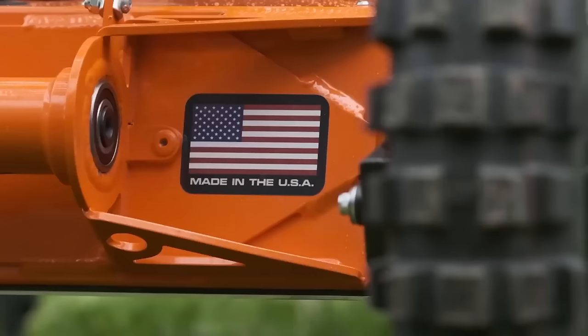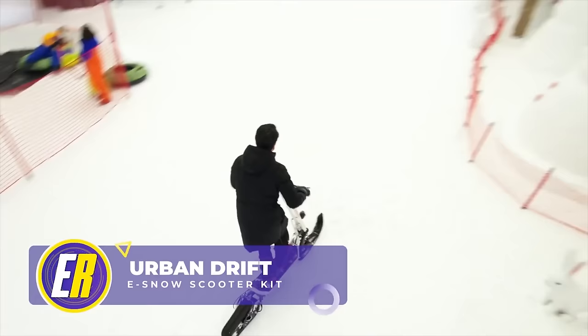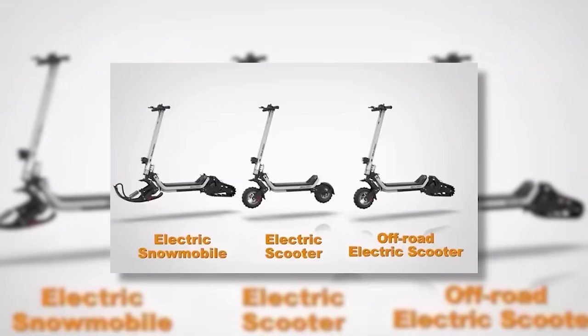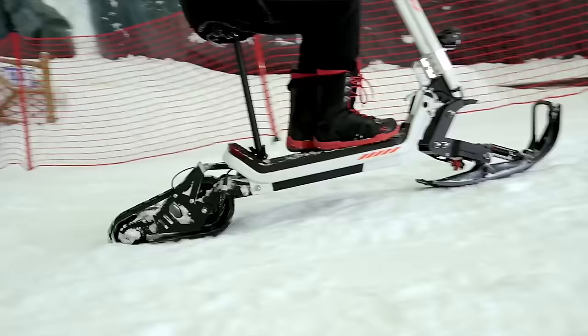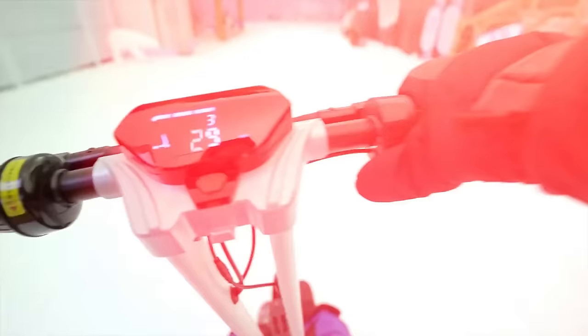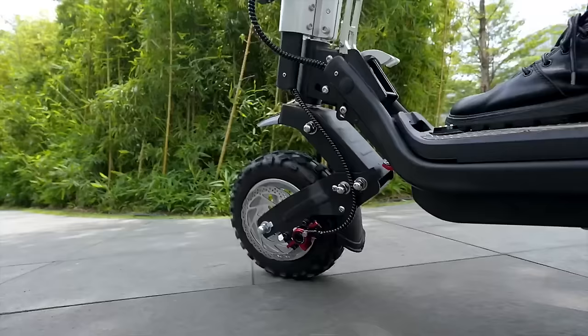Remember that snow scooter? The Urban Drift Snow Kit turns their G63 model into an off-road electric scooter, as well as a full-blown electric snowmobile, creating three different options for your electric rideable. There's even a detachable seat so you can ride in style. The front and rear shock absorbers create a safe ride, and the top speed is 15 miles per hour. While the Urban Drift looks great in the snow, getting back on the pavement is easy too.